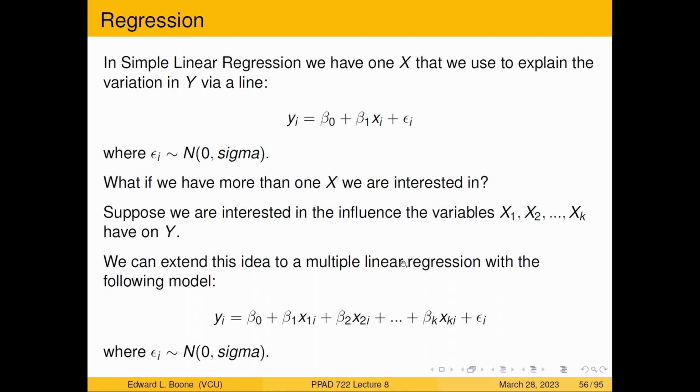Now to set this up, we just need to modify what we have here by making it a little bit bigger. So we take the multiple regression with the following model. We're going to have a beta 0, which is the intercept again, but we're going to have a beta 1, a beta 2, all the way out to beta k, and these are going to be the regression coefficients associated with each one of these variables. Now, x sub 1 here is observed as x sub 1 sub i. This i corresponds to the ith observation. x2 sub i corresponds to the ith observation, and so on, to keep everything lined up.